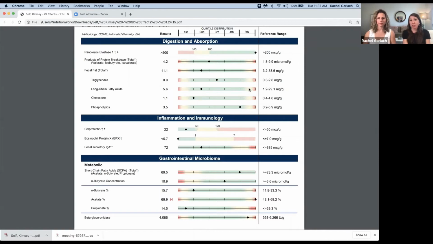Next, we might also look at small intestinal bacterial overgrowth. So this is a stool test. It reflects the health of the colon, but we can make some assumptions as to how the small intestines might be functioning. We'd cross-reference this with hydrochloric acid production, which points to products of protein breakdown, and then also pancreatic elastase, again, looking at pancreatic function.